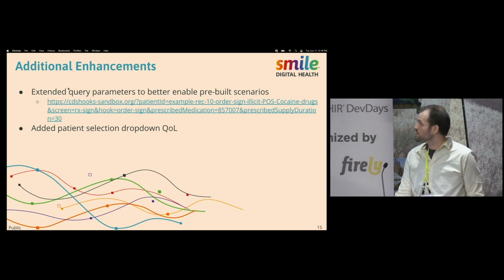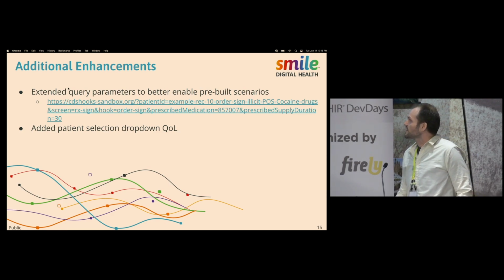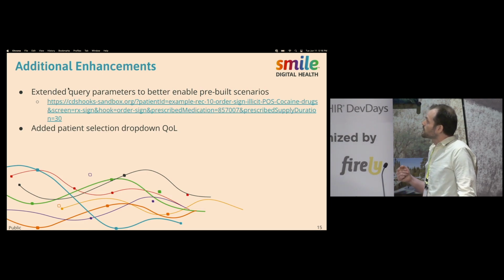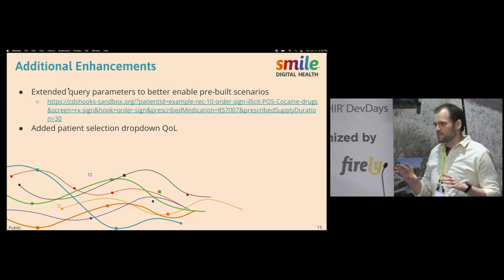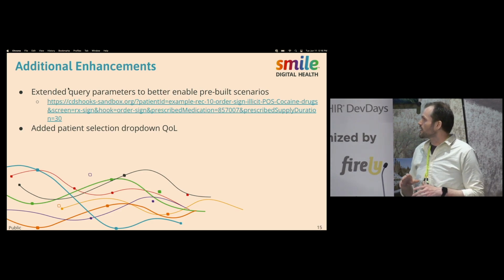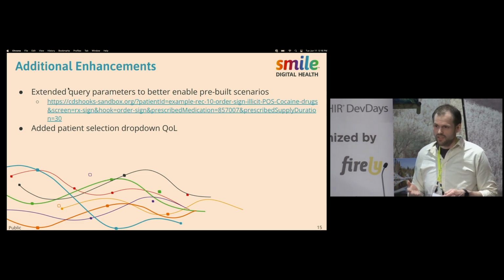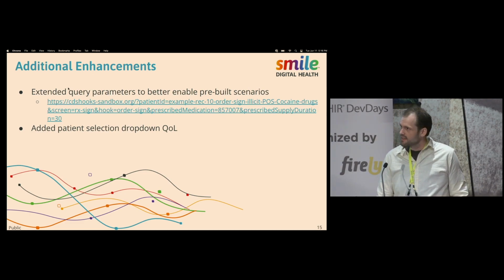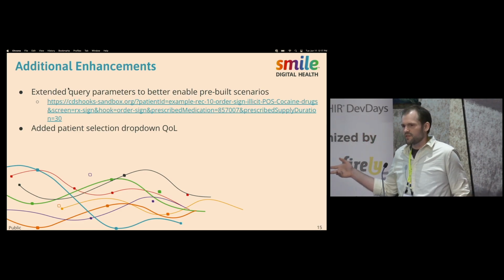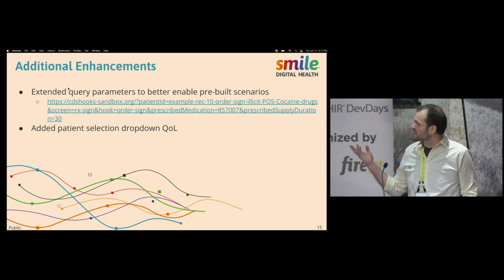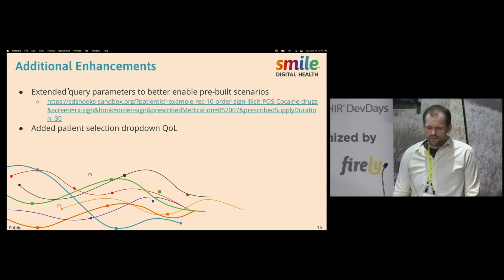So that was a cool idea, so we extended upon it, and we added in some things to be able to add in supply duration. We're also going to add in whether or not the order's been signed already, so that will just pop up as it's been completed and signed, as well as which service you want to actually run. So if you want to run the opioid Rec 10, you would be able to add in your URL a query parameter that just says service with the service ID, and that would pop up immediately and select that, so you don't have to go to the drop-down and do any of that.